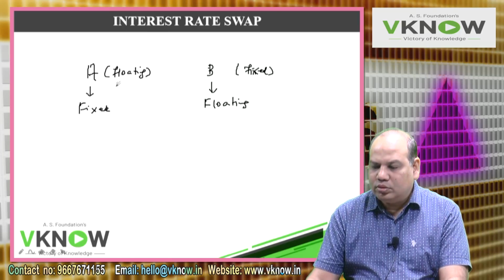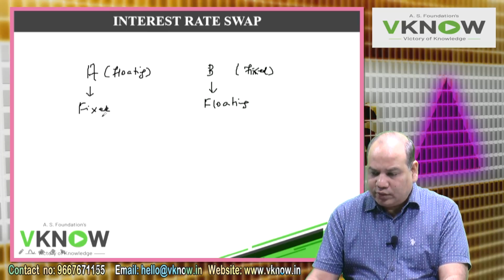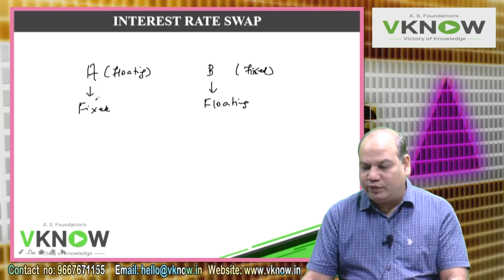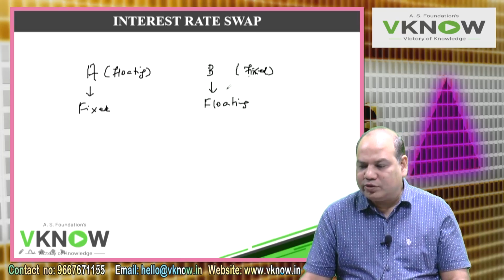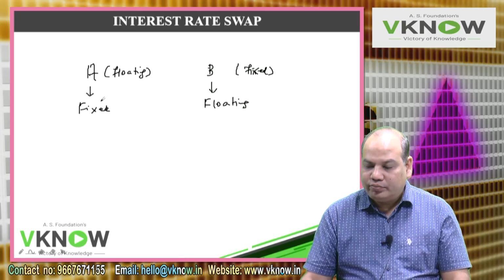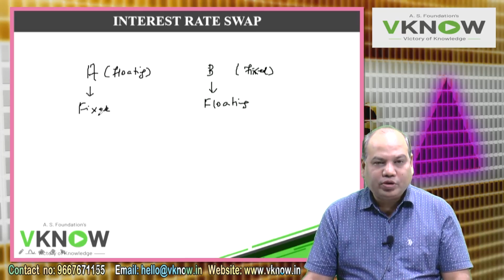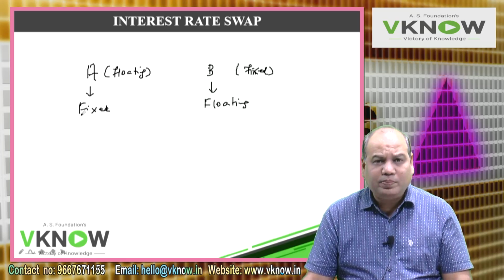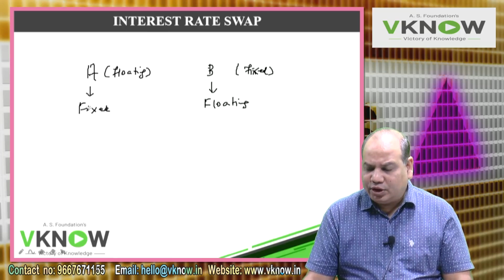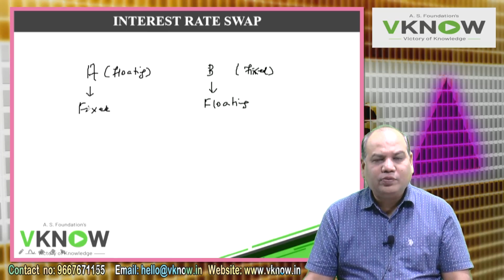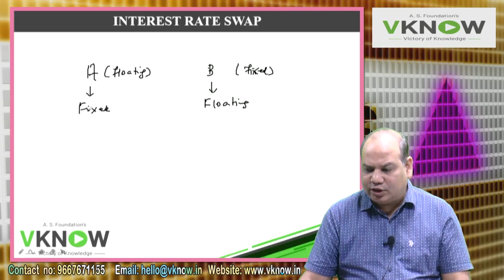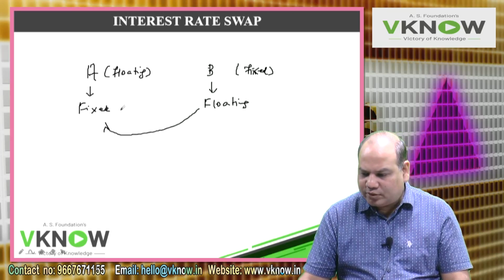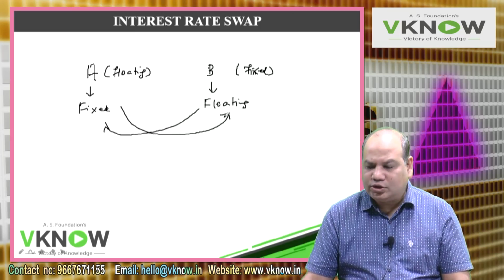But for A, suppose only fixed rate is available, or it has already entered into a fixed rate arrangement. B wants fixed, but it has entered into a floating rate. If they prepay this loan and again raise a fresh loan at floating rate, there will be prepayment charges, issue expenses, and a lot of management's time, energy and efforts will get involved. So simple, they will swap their interest obligation.